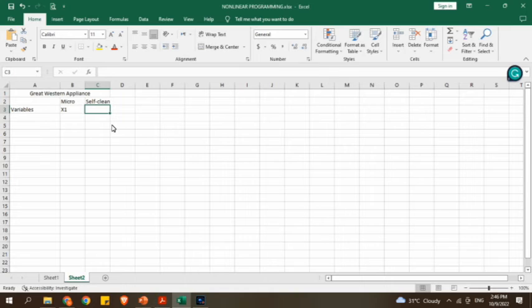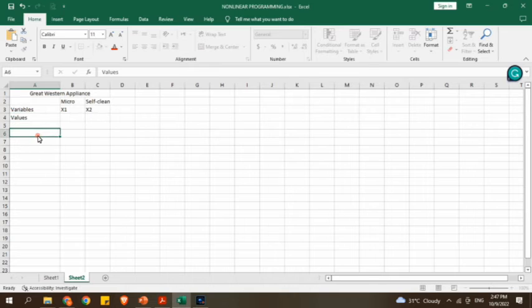The variable of self-clean is x sub 2. So, let's put values again. Then, in A6, we will put the terms. Then, calculated values, leave it blank.